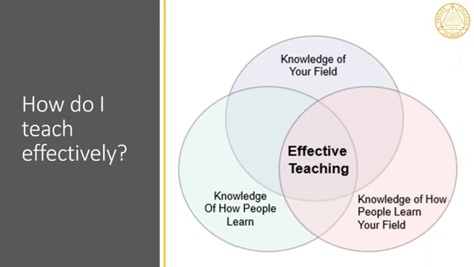And so if that's the case, that the intersection of these three things comes to bear on effective teaching, this training is going to provide you a lot of things in the area of how people learn. But what you're going to bring to the table here, obviously, is your own academic discipline and the ways of knowing and of doing things within the discipline. So we're going to try to bring all of that to bear here.